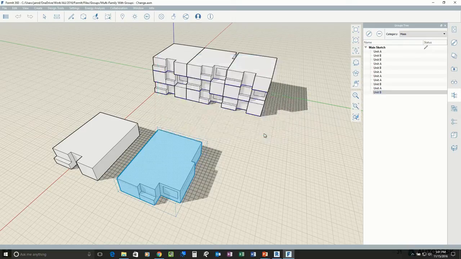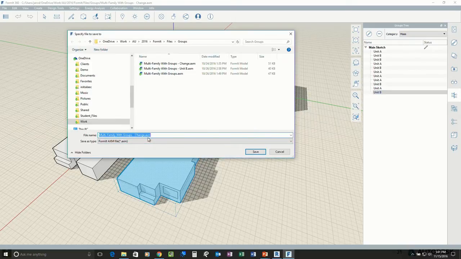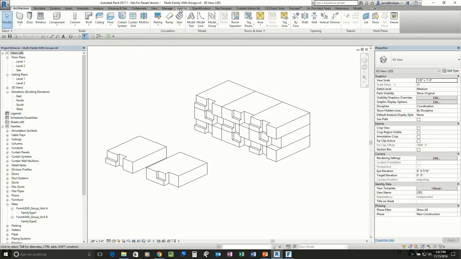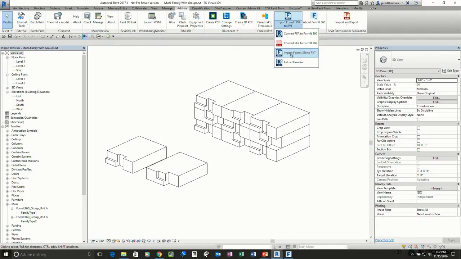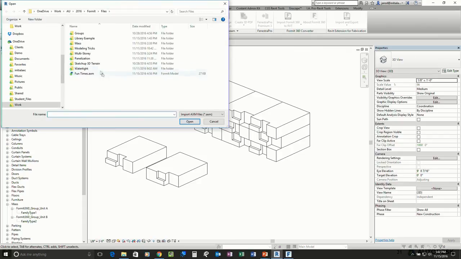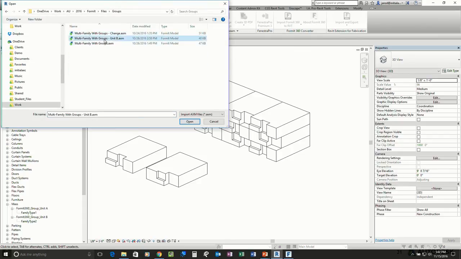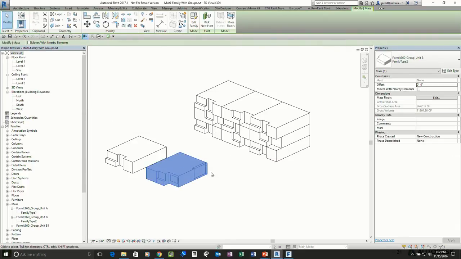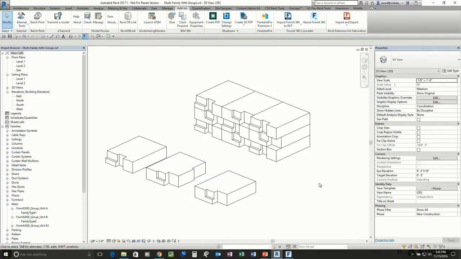And then what it does is it creates another AXM file, again giving it a name, knowing what that is. All right? So that's the Unit B. This is the change that I'm doing. Once I've exported that out, then we're going back over to Revit, and all we're doing is going into add-ins and saying, I want to import that change. So I grab that AXM file that has the change. What's awesome is that if I make the change exactly where it was, it lands exactly where the original was, so that's kind of cool.